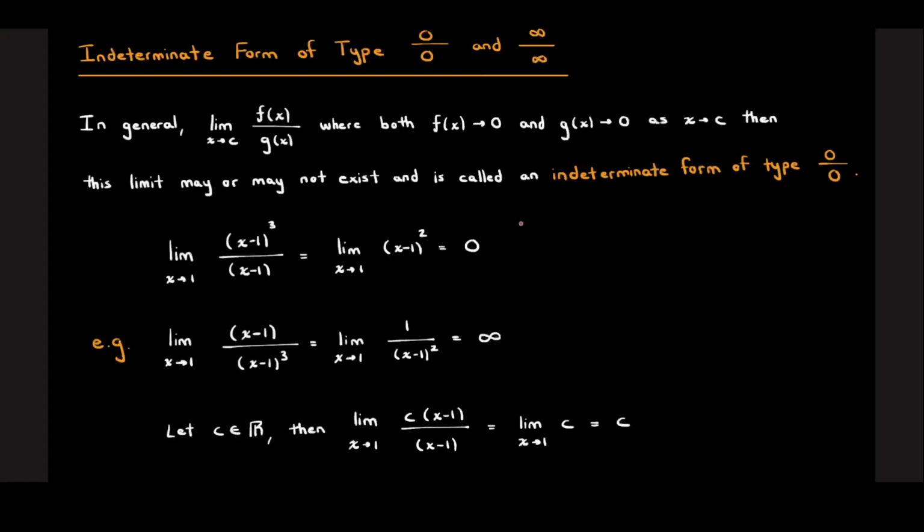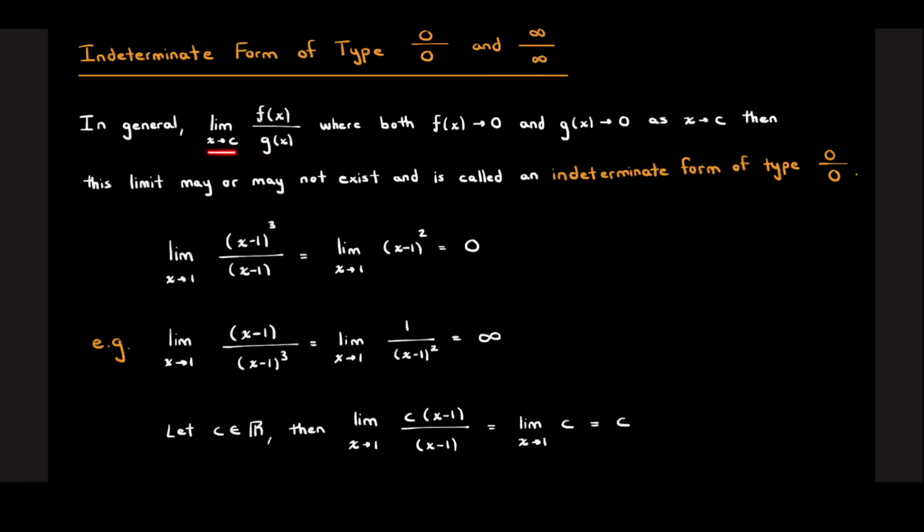Hi everyone and welcome. In this video, we're going to take a look at L'Hopital's rule in detail and see how it can be used to evaluate limits of the form 0 over 0 or infinity over infinity. These are something called indeterminate forms, and there's other types of indeterminate forms that we're going to take a look at in future lessons. To get started, let's suppose that you're trying to evaluate a limit of this form.